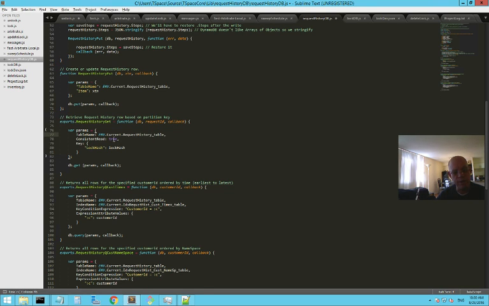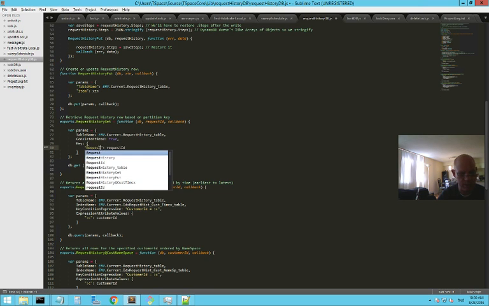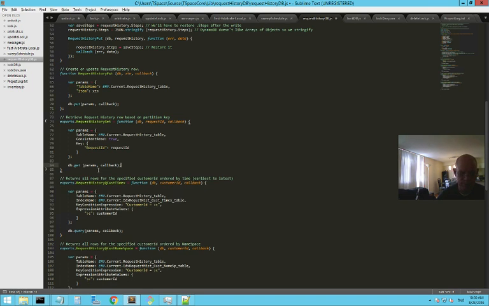Constant read, yes. Key ID is equal to this bad boy. I have to spell it correctly. That should do it. Request history get.